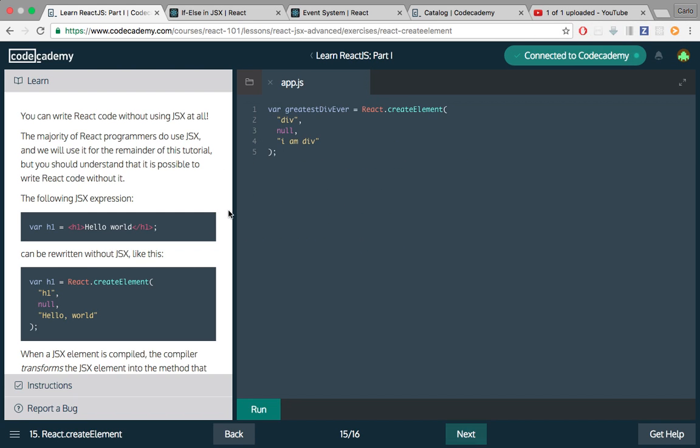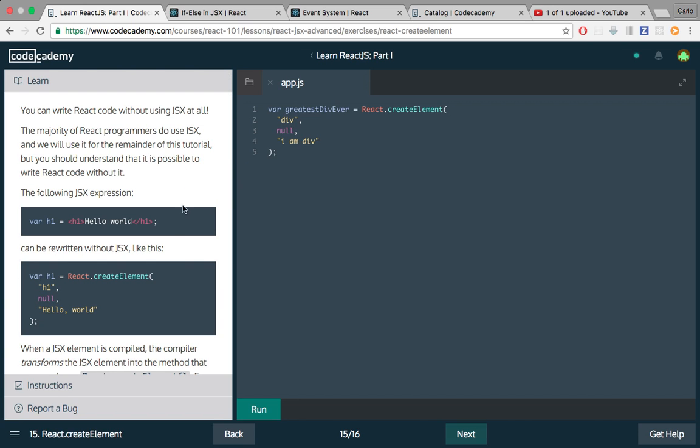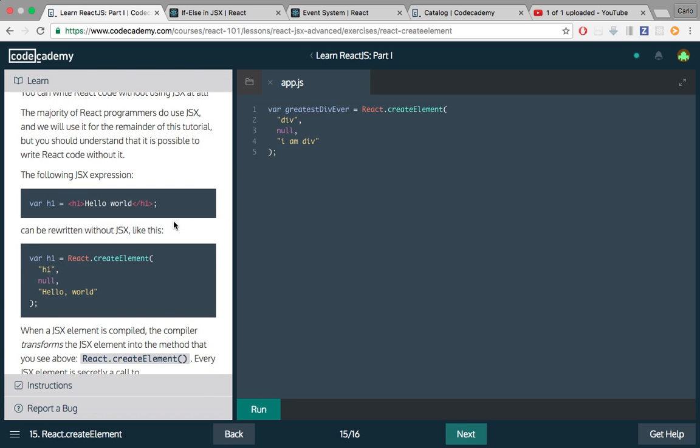And so over here, you can write React code without JSX. So basically, JSX is just a way for us humans, or developers, I should say, to easily write React code. Really, what's going on is every time you do this JSX, when you're compiling it and sending it to the browser, this is how React compiles it.